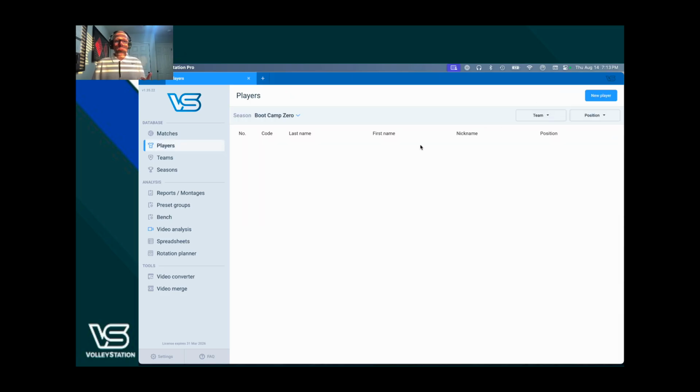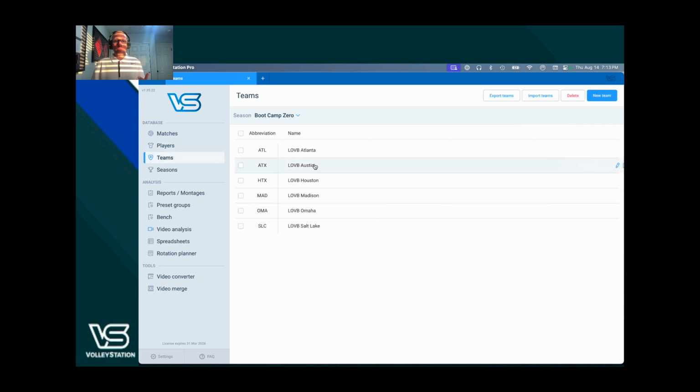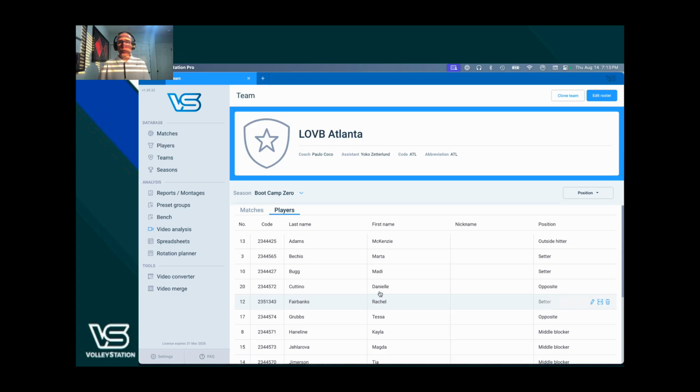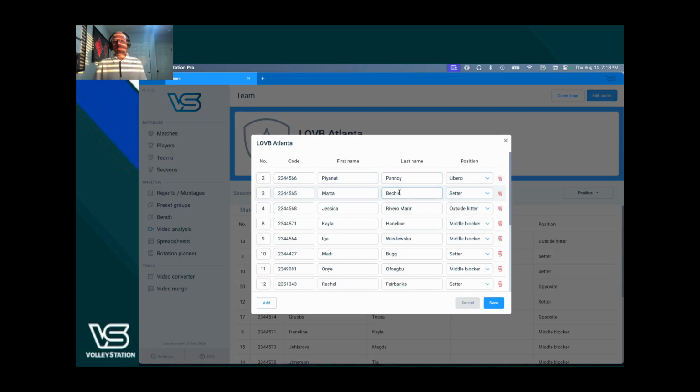While you can do that to players one at a time, what I recommend doing instead is, when you click on this list and you get this list of players here, you can click this blue Edit Roster button, and that's going to bring up a window that's going to allow you to make all of those changes to all of the players on the roster all at once. It will also allow you to add players at the same time and delete players as well.